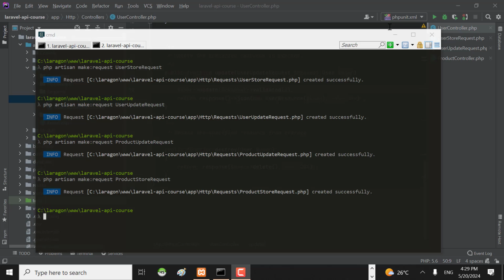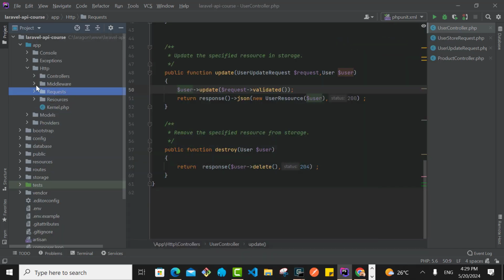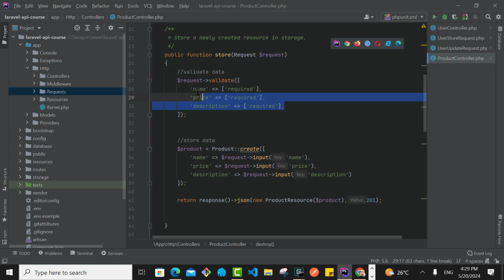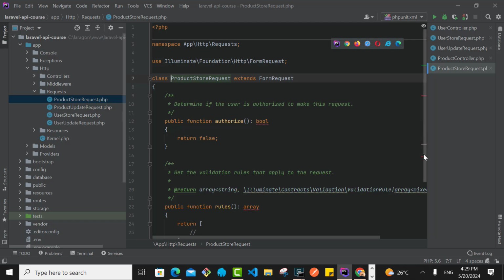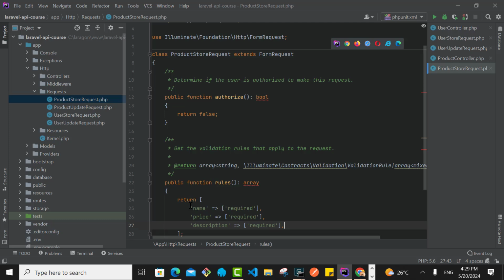And now the ProductStoreRequest has been created. So I'll go inside the product controller. I'll copy the validation here very fast. Copy this, go inside our request, ProductStoreRequest, inside our array here. I'm going to paste this here. I'm going to remove this. Then I'm going to say this is true.